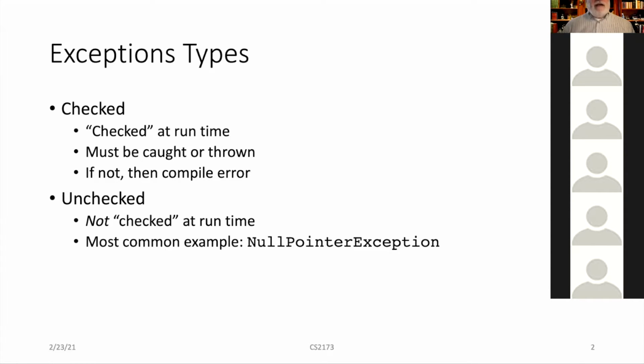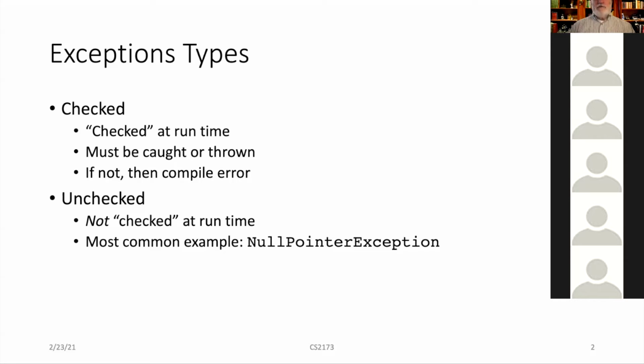Okay, exception types. There are two, checked and unchecked, and it's important to understand the difference. The terminology is a little bit strange, to be honest. I found it strange when I first encountered it, but then when I understood why they were called that, it started to make sense. Practically speaking, a checked exception is one that you have to either do a try catch or a throws. You just have to. There's no getting around that.